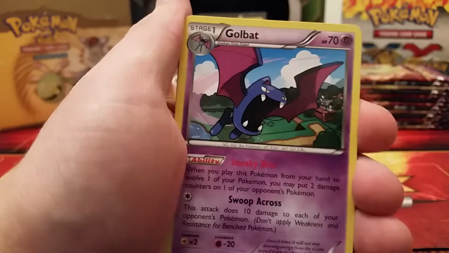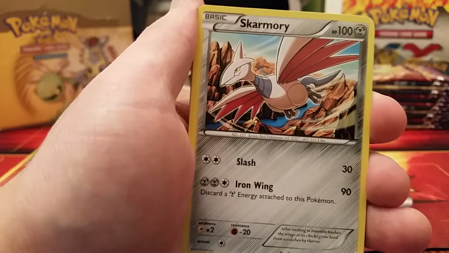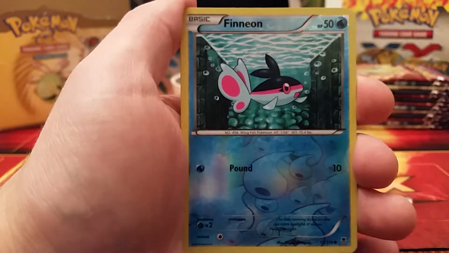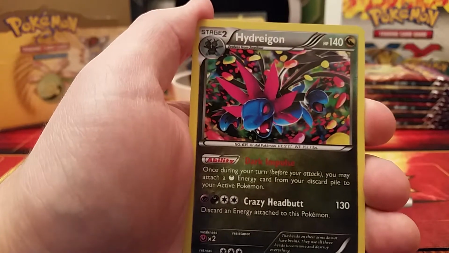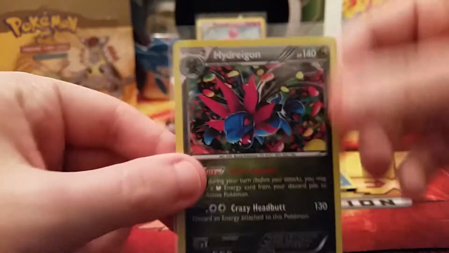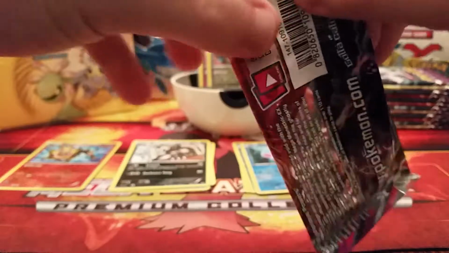So here we begin with a Klefki, a Golbat, Professor Sycamore, a Frillish, Gulpin, Skarmory, Zubat, Bunnelby. Reverse holo is a Finneon, and the rare is a Hydreigon holo. So we are having some pretty good rates so far in terms of the holos. This is one I do have. I think I have multiples of, but a holo nonetheless. Got plenty of packs to go here.